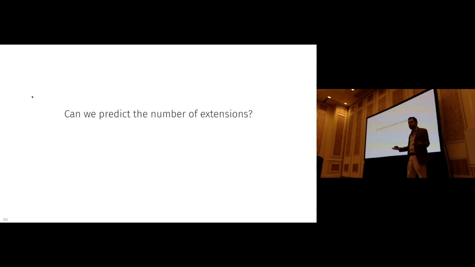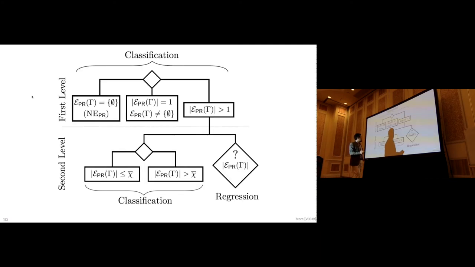Can they keep that in mind? Or would it not be useful for them to know: look, the way you are going in your analysis is going to have a substantial impact on the number of possible extensions that you will have to analyze down the line? So what we did is a multi-level approach.